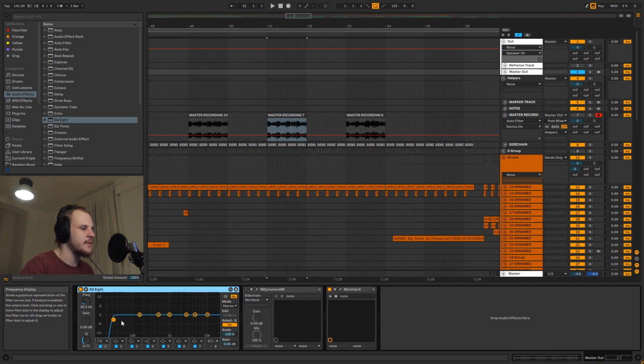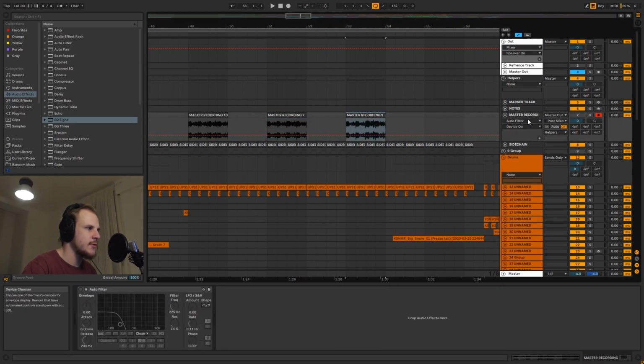This is something you often see in other tutorials. They basically say that there's a lot of rumble below the 30 Hz area, and that therefore you should always high pass your master so that you reduce that frequency and gain headroom for your later processing, so you can make all the other frequencies that you can actually hear a lot louder, because you can't hear that rumble. So it's useless information, and therefore you should high pass it. So that's this recording here.